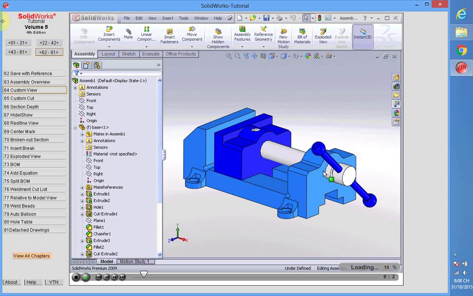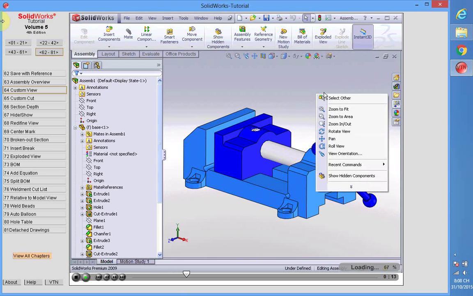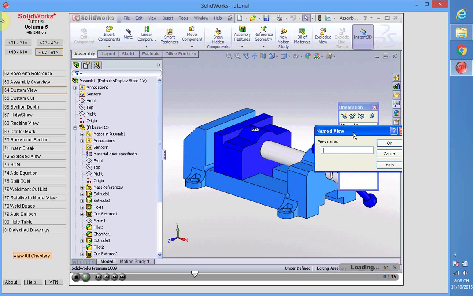Welcome to our tutorial about creating a custom view. If you need to present a custom view of your drawing, for example, let's say if I need a perspective view, the way to do it is with the Create View tool. And then afterward, you would save that particular view. Let's call it My View and click OK.